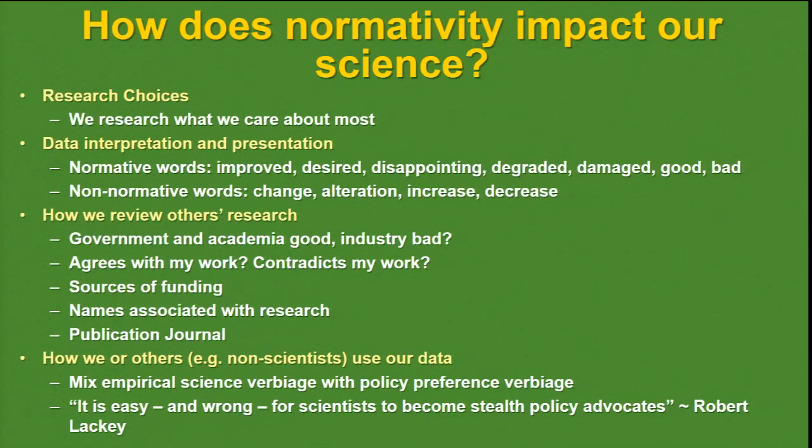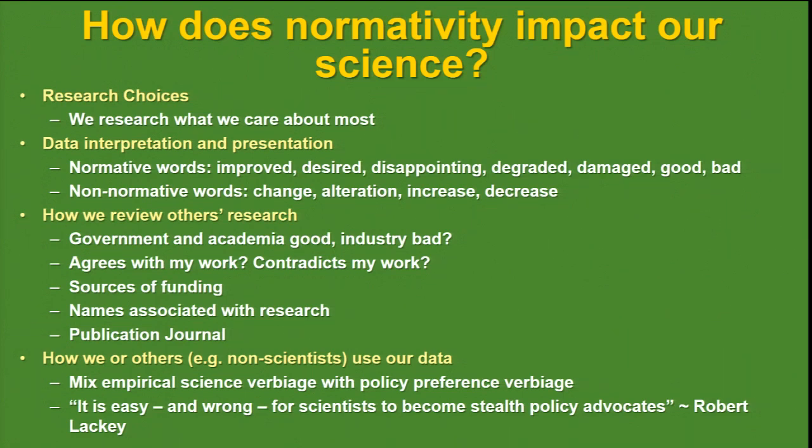So how does normativity impact our science? Some of it is what we choose to work on. You choose to work on things that you value. How do you interpret your data? Normative words, and I didn't come up with these, I'm pulling them from papers I've read from others: improved or desired, degraded, disappointing. Those are all value-based judgments in the wording, versus words like change, alter, increase, decrease. Those are more neutral wordings.